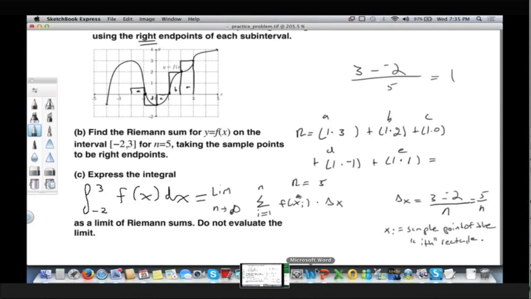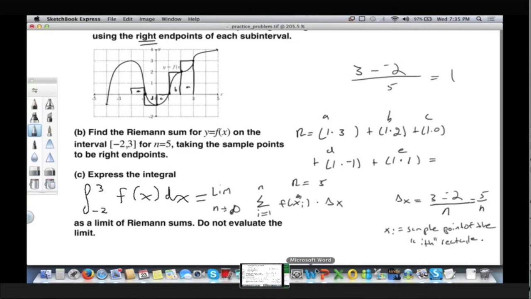So it doesn't make sense to say that the delta x is equal to 6, or the delta x equals 0.5, or the delta x equals 0.0005. The delta x doesn't equal any one number. The delta x is going to equal a different number for each value of n, and the delta x will keep getting smaller. Okay, so other than that, we got that correct. But this is the type of problem where the instructor is probably going to be pretty harsh on the grading unless we get every single part correct.